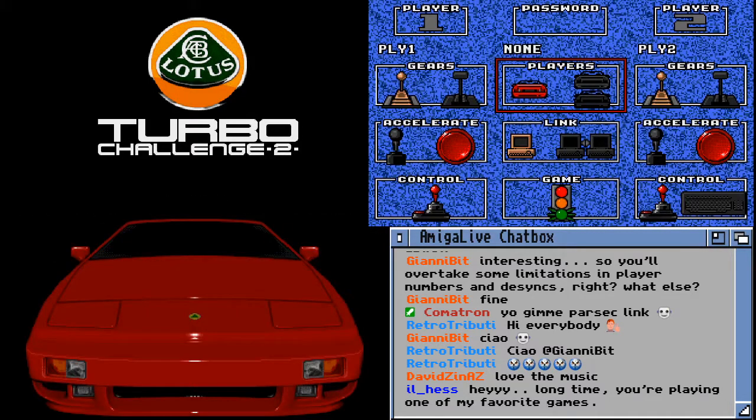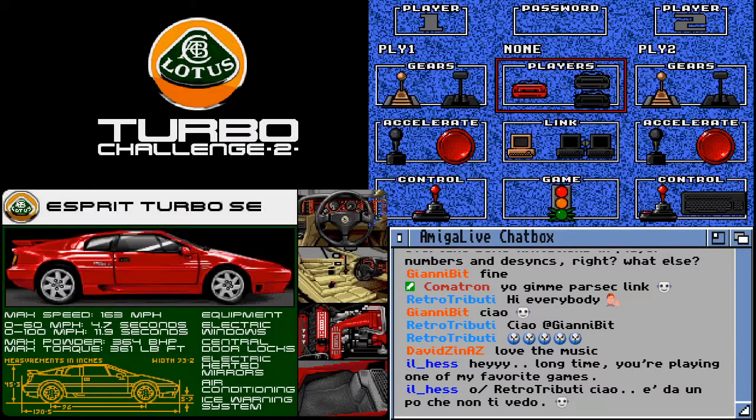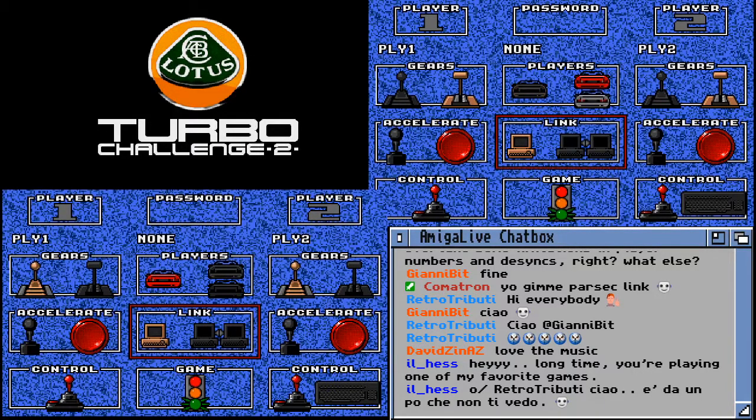Hey, Hess. Yeah, welcome. Trying to start a four-player match. Comatron, hit fire, please. Fire. Okay, so go pick Gears Automatic, Players 2, Link.